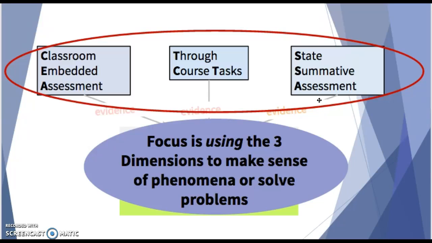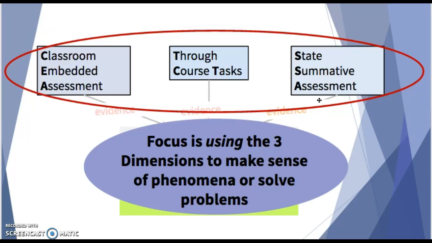The 3rd dimension is your cross-cutting concepts, and that's really these particular ideas that carry across all domains of science. So, for example, one cross-cutting concept is energy and matter. You don't just experience energy and matter in one domain. Energy and matter impact every domain of science, and so that's a cross-cutting concept. As kids develop an understanding of energy, they begin to see how it impacts all these different phenomena and things that happen in the world around us, and how energy really plays a part in that.